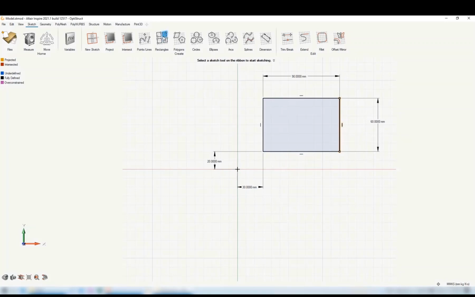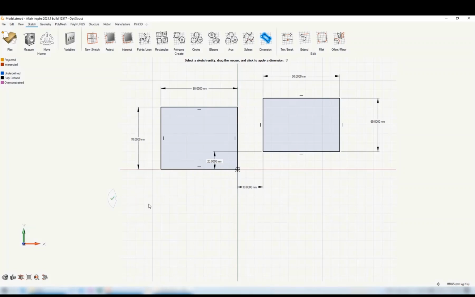Now, another thing you can do is, as a convenience, if you start an entity at the origin, so I'm going to start a new rectangle from the origin there and let go, we've created a constraint at the origin for you, and that means you don't have to dimension it relative to the origin anymore. It's just snapped right there. So when I just simply put on the two dimensions for height and width, you'll see that's now fully defined. So in the next video, we're going to go a little bit more into depth on creating constraints and dimensions in more complex drawings.